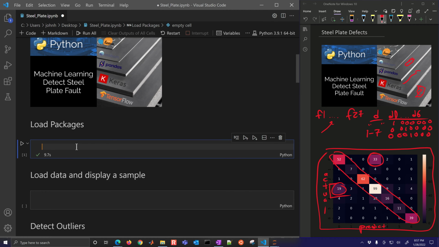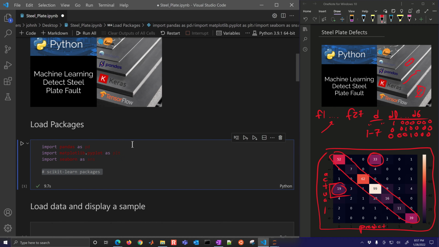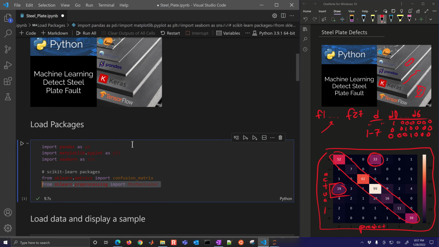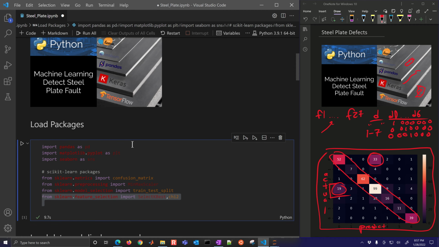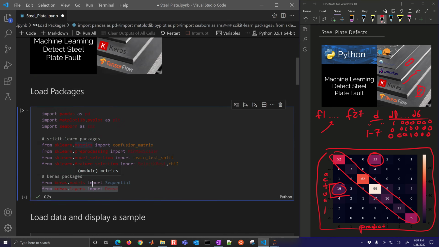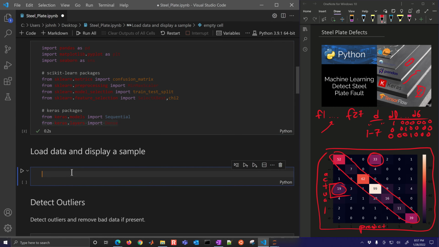And let's go ahead and just first load in some packages like pandas, matplotlib, Seaborn, and then some scikit-learn packages, sklearn for short. We'll load in confusion matrix, a min-max scaler, a train test split, and select k-best. That's going to be used to determine which features are most important. And then some keras packages as well. We'll have a sequential model and then also a dense model. Okay, so that one ran. It currently has some errors here. It says these are not used, and then those will return to a different color as we use those.